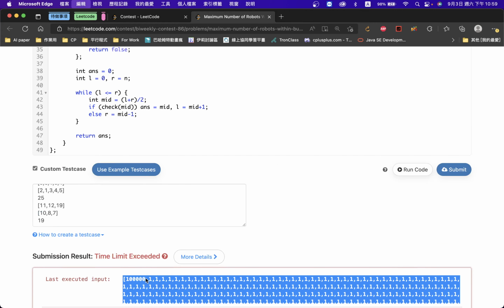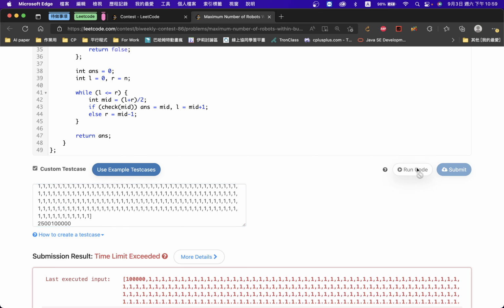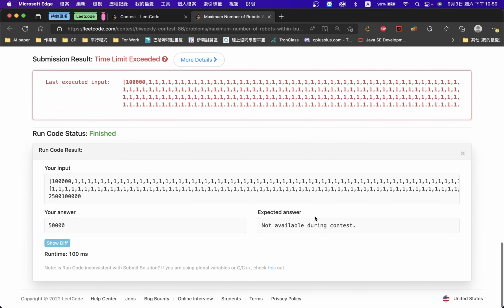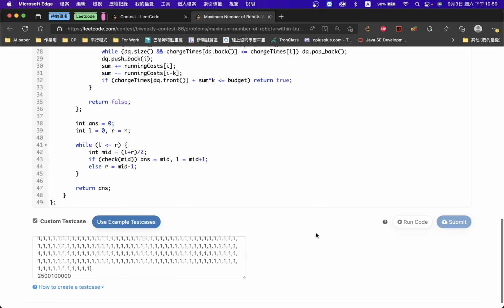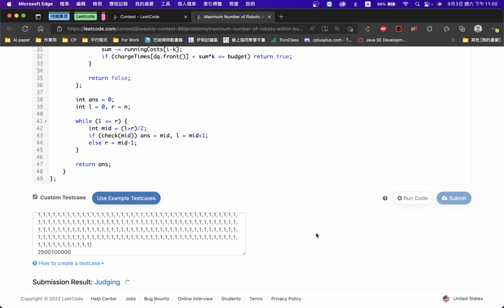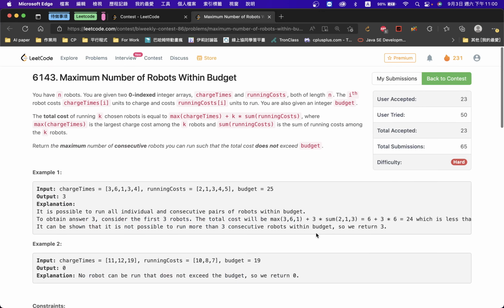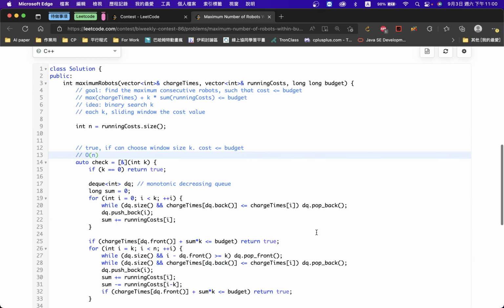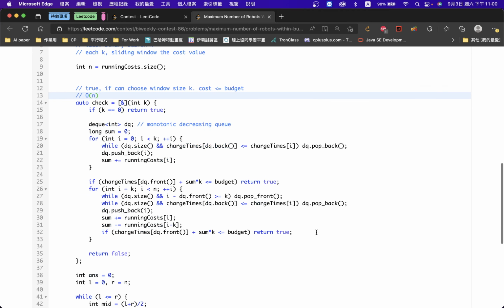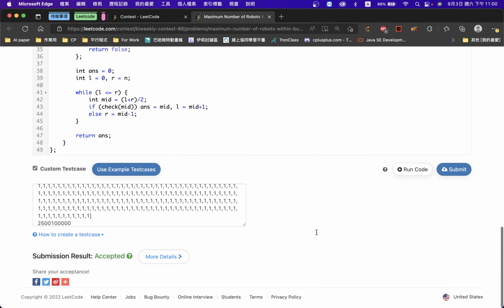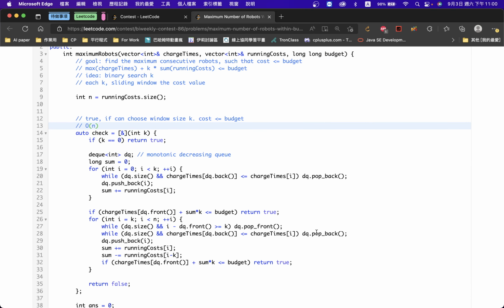Okay, so it's kind of, right, so it's a little tight. Alright, it's a little tight.